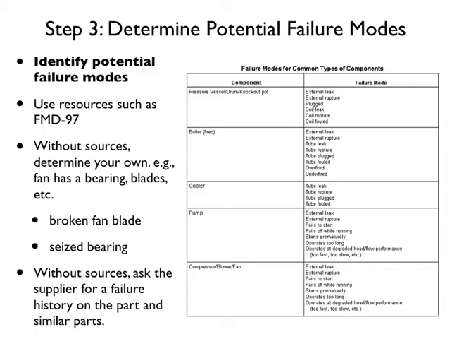And there are a variety of different resources out there. Some are internal to organizations, and so your organization may have some of these. Some are a little bit more broadly available, like FMD 97, and some are more geared toward particular industries. So there are some in the automotive industry, and some in the nuclear power industry, and so forth. So it's best to follow the documents that are within your industry, because the failures tend to be a little different, but it can also be valuable to look outside your industry as well, depending on how complete the analysis is.